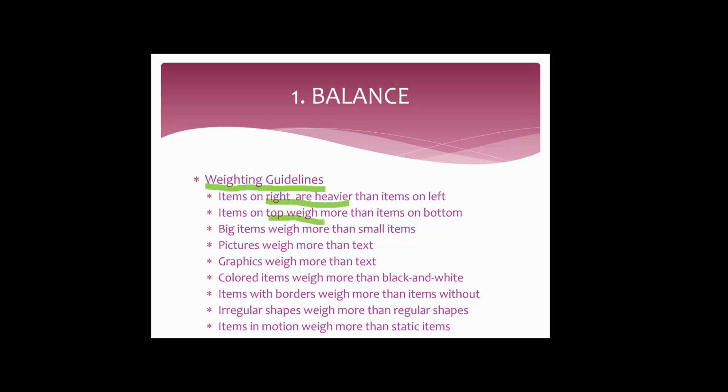Items on the top weigh more than items on the bottom, all right? That's because we start up there and it gives more weight up there. So you see that even on this slide, there's a big color band up here. Now, if I hadn't had that up there and had just the word balance up there in a different color, but had a huge color band down at the bottom, it wouldn't feel the same, right? It would feel more like it's holding it in place at the bottom and everything's coming up. But being at the top, it has a different kind of weight to it.